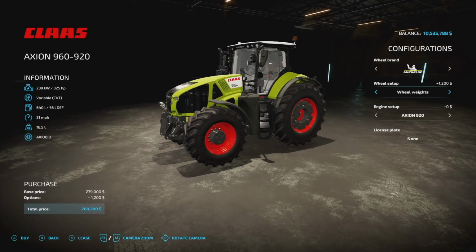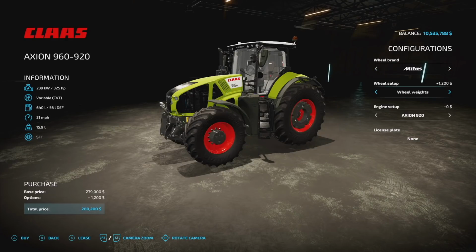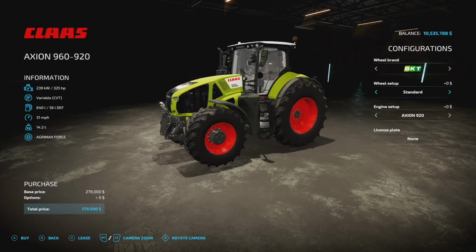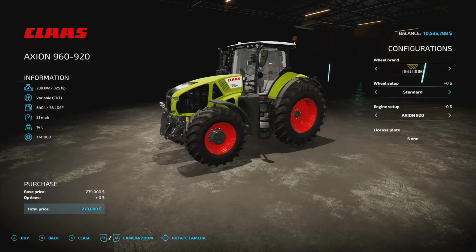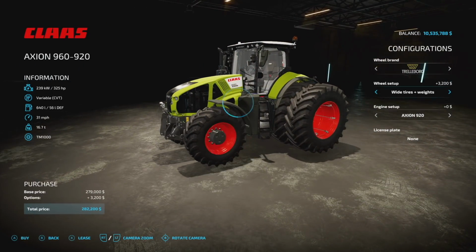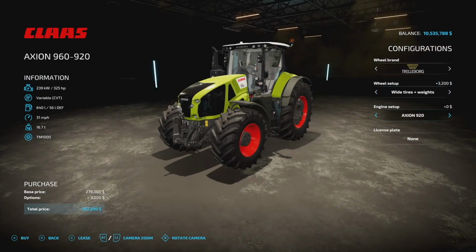In Michelin, standard wheel weights, wides, wides with weights, rear twins, twins all the way around. Midas tires, standard wheel weights, wides, wides with weights, rear twins, twins all the way around. BKT, standard wheel weights, wide tires, twin wheels. Ooh, yeah, so there you go. I think that a good Trelleborg twin wheel or wides with weights looks absolutely epic on here. One of my favorite setups.